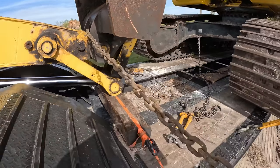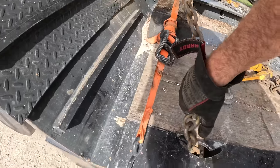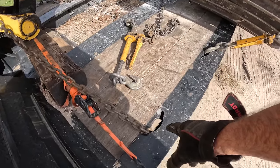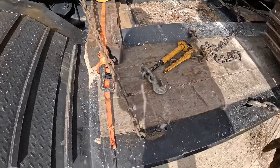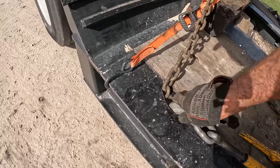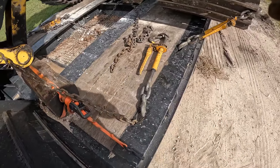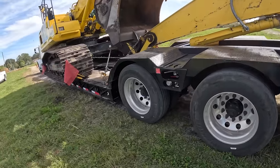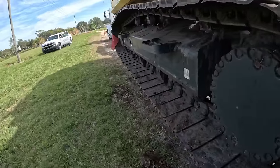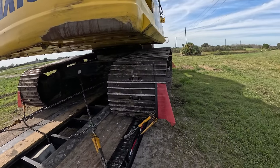This is where you just got to think, pre-think a little bit. The boom chain and this chain have to share a hole, so I got to put the boom chain in first. Otherwise, once I put the binder hook in, the boom chain won't go in. No big deal — that's just the way you got to do it on this one. Alright, we got our flags — flags on both sides of the tracks, boom chain, cross chains, track chains all the way around. That's the way we got it. Looking good to me.